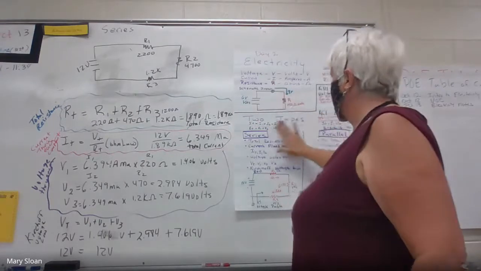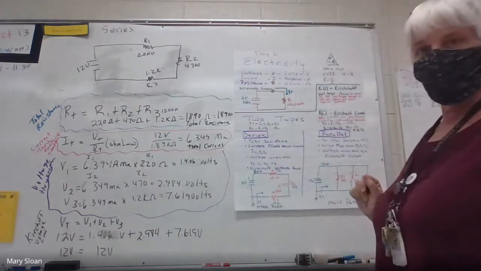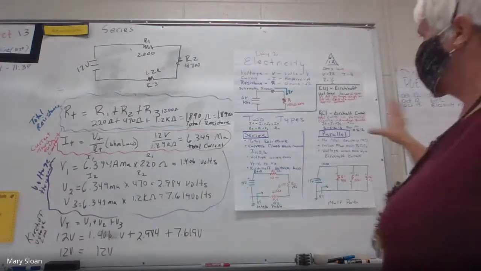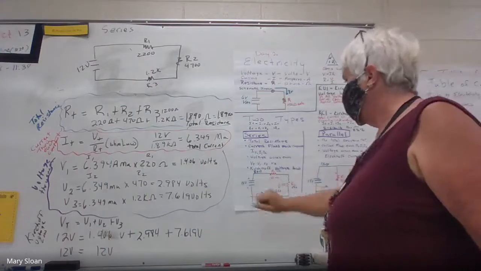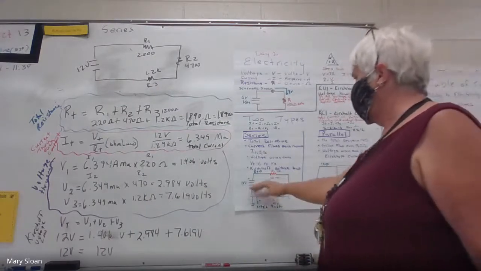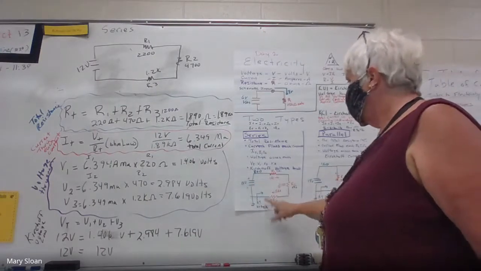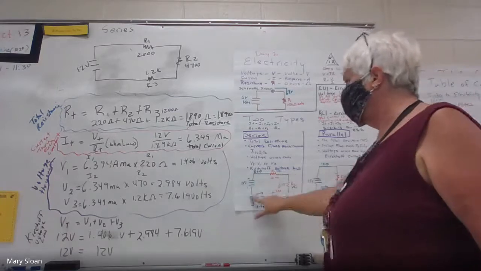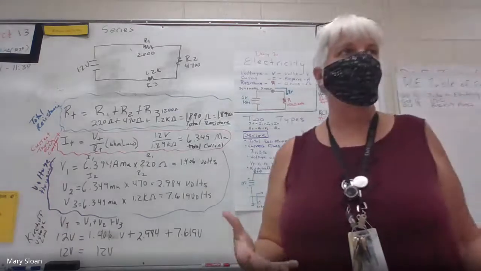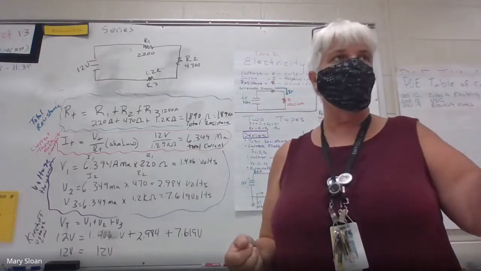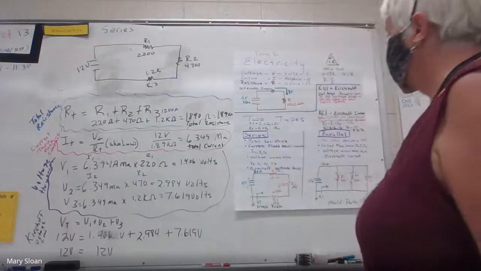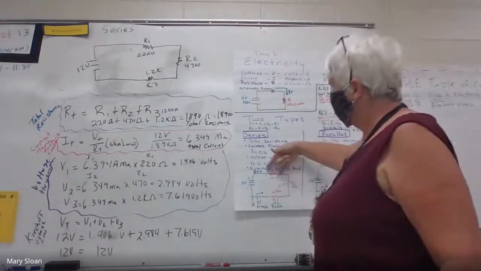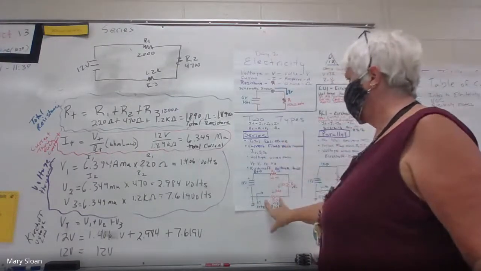First thing we want to talk about is the two different types of circuits. So the two types of circuits: we have a series. A series is all in a line. If you look here, we have our voltage, we have our resistance, we have our wires that go along. Some of you at home yesterday were working on your circuit builder, which we're going to work on a little bit more today. And you would have to be able to go here and then put your amp meter where you need to have it.